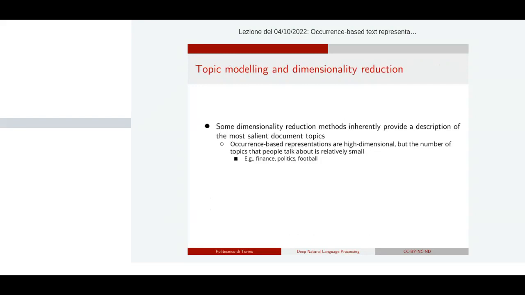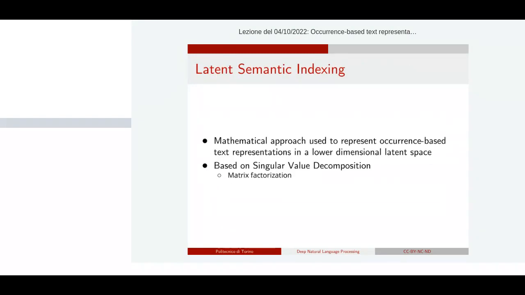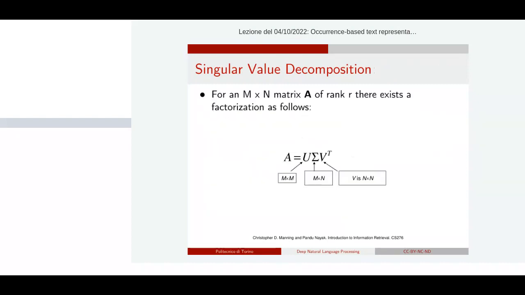Actually, this technique, which has also been used for dimensionality reduction, will also be applied for topic modeling. We will see now how to achieve a word level representation of the topics starting from the singular value decomposition of the document word matrix. So let's start from the matrix A. A is the document word matrix: documents as samples, words as columns, features, and the values are, for example, binary values or TF-IDF values.